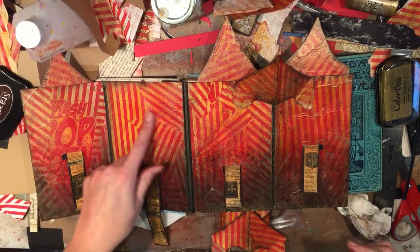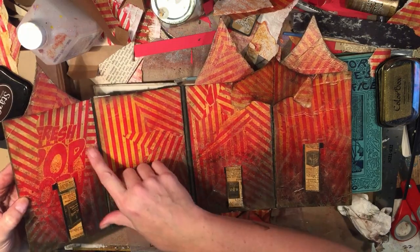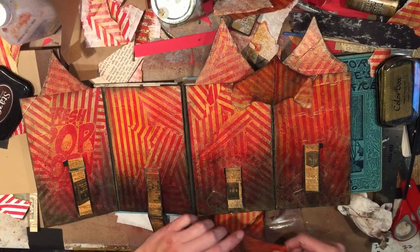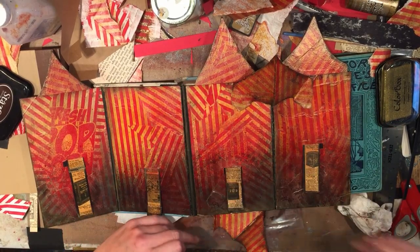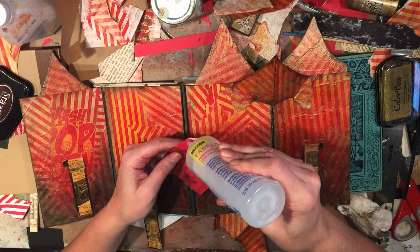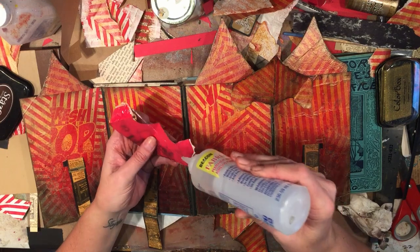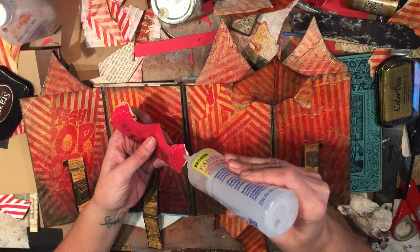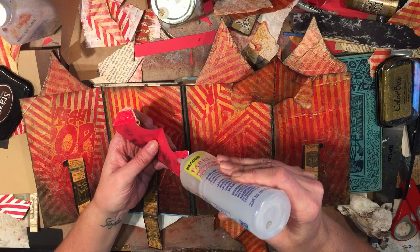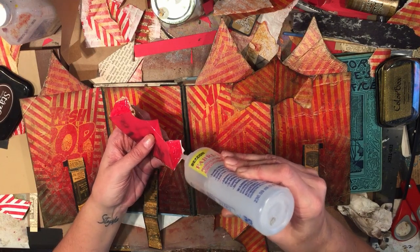I still like this amber color a lot. This needs a little bit more of that coloring. I'm not going to worry about coloring right now, because that will happen automatically. That's for the next stage, right? Right, my darlings?